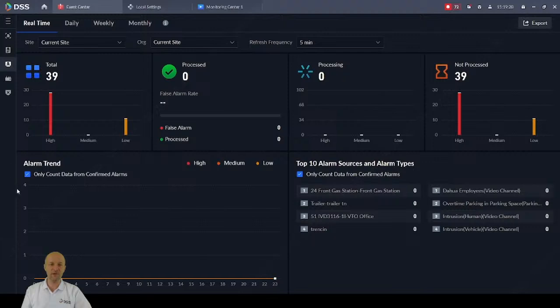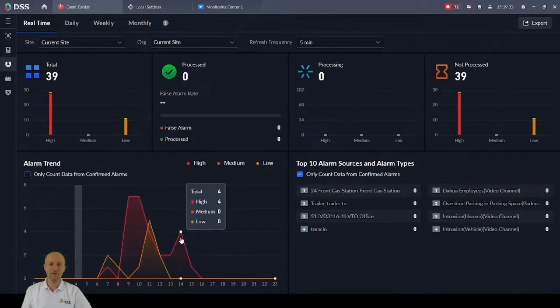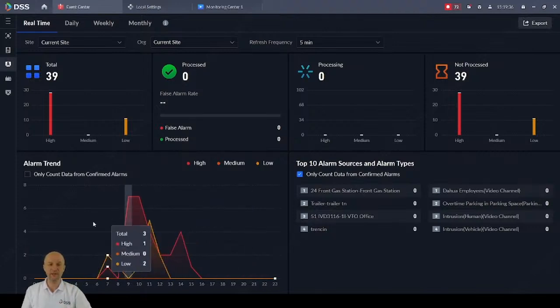I always recommend also to turn off this feature, so show me all the events, not only alarm events which were acknowledged by the operator, but all of them. So if they are not acknowledged, like at the moment I'm not processing any of the alarms in our site, you see there is zero processing.